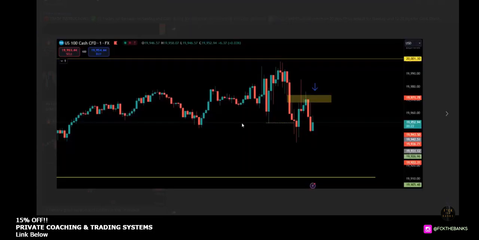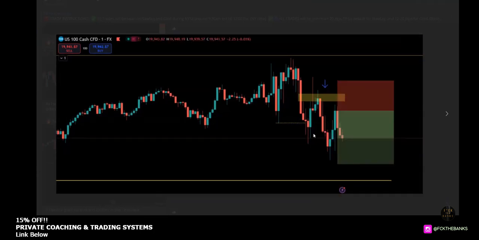Okay, so here is another example. As you can see, there was a break of structure, price was dropping, made this new low, retested into this hidden zone, and price had a pretty nice reaction. Okay, now I'm going to show you a combination between a hidden zone and a supply zone.